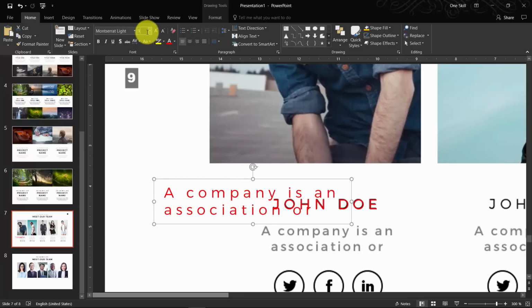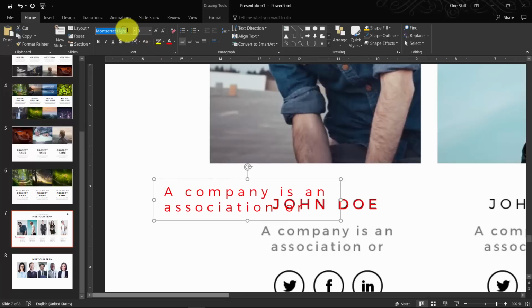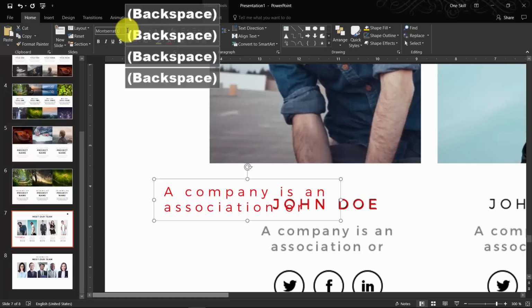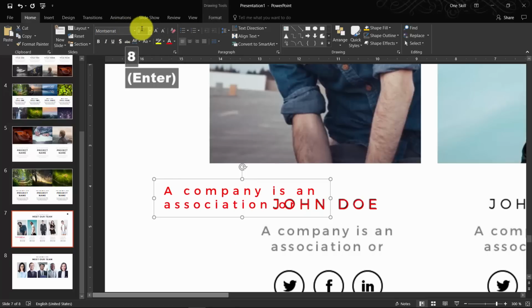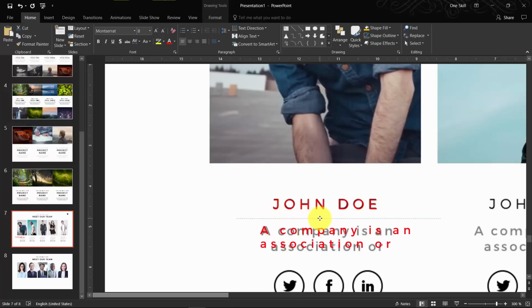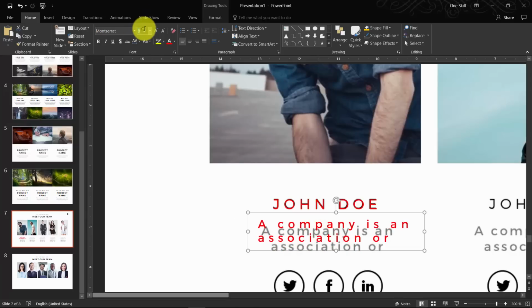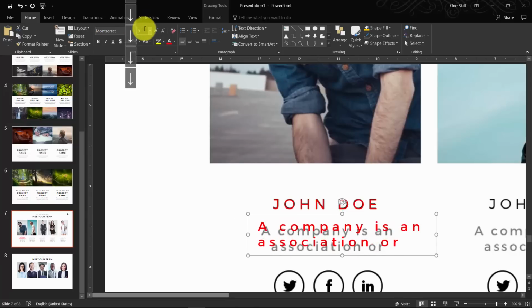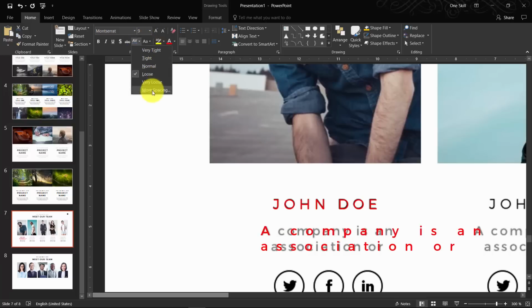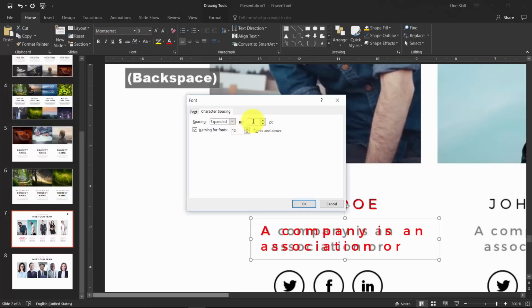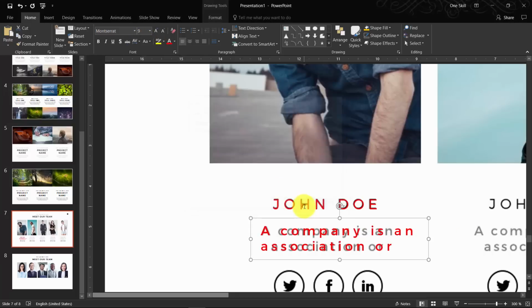Of course, reduce the size. I guess it's not light, it's usual Montserrat. Reduce the size to 8, I guess. No, 9. Okay, and we have to do I guess a 2.5 or something. Maybe even 2.